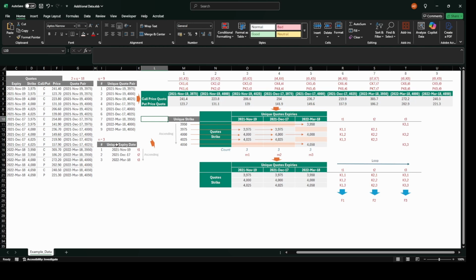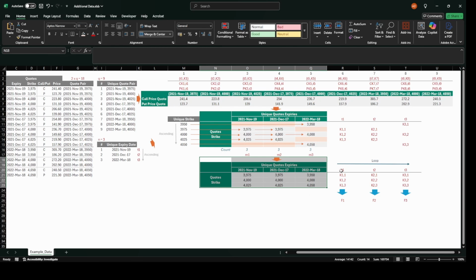Second step, by removing the duplicates from the expiries, we keep 3 of them. Similarly for the strikes, we keep 5 of them, while also ordering them in ascending order. From that, we obtain a sort of intermediary table, which is visually easy to understand but not very efficient when dealing with data storage in code, because we have a lot of empty values, as you can see. We generally prefer using lists or collections, which have a size equal to the number of elements they are composed of. And so that's how we obtain our final table here.